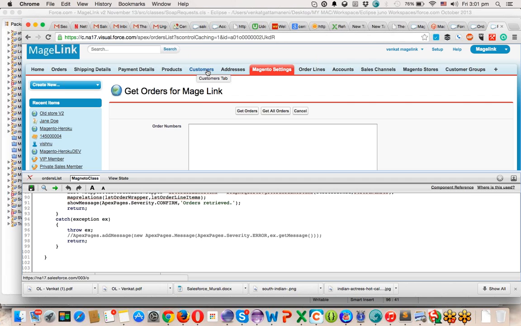In this e-commerce system, my account is specific to some store, and I'm connecting to some accounts. I can even connect the same account to multiple stores. That's the requirement of this customer, so you can't go with just one way; you can go in multiple ways. Each and every store you can map to different accounts also. But customers are actual customers, I mean contacts in our Salesforce system. Sales channels and Magento stores, these are consumer groups. These are all other options which are not integrated.